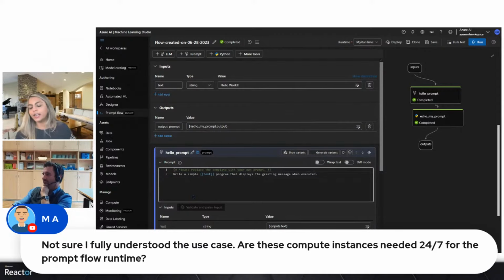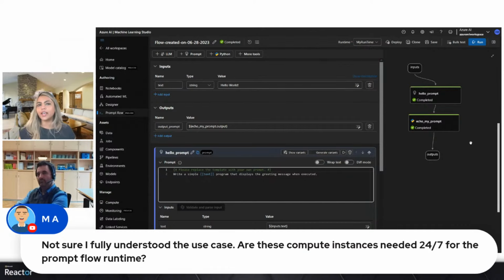Yeah, I can add. In terms of whether this will be needed 24/7, it will be once you deploy an app, right? Based on the usage of the app and the number of times it calls the APIs that are part of the prompt flow, the prompt chain is how these will be called into action. Okay, great. Thank you very much.